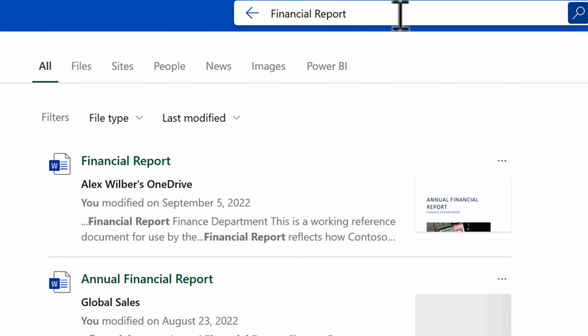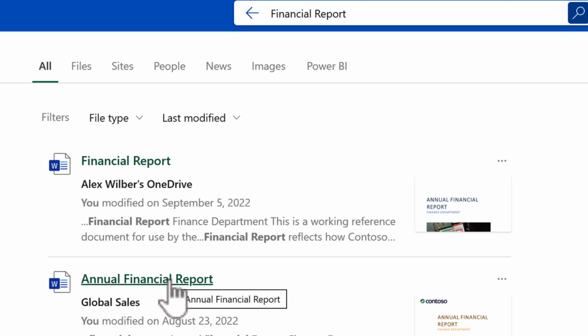And now I'm doing a financial report search across the whole of SharePoint in my wider company to find the relevant file. And once again, there's our annual financial report in my global sales area. A quick link to get back to the SharePoint site, a link to access that file as well. So very straightforward to do to find your content in SharePoint, both in your SharePoint site, in your document library, and across the organization.